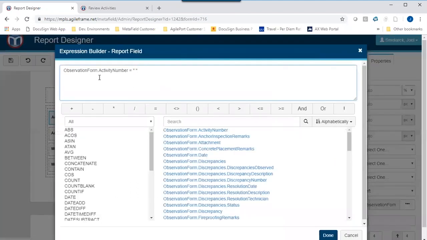So basically by default, you're going to have a height expression tied to a panel that you drag onto a report using the drag and drop method, which I just showed. It's going to be the if empty statement. So this is showing that if the activity number equals an empty value, it's going to hide that panel from the report design. That's the most common, I would say, hide expression used, this if empty expression.